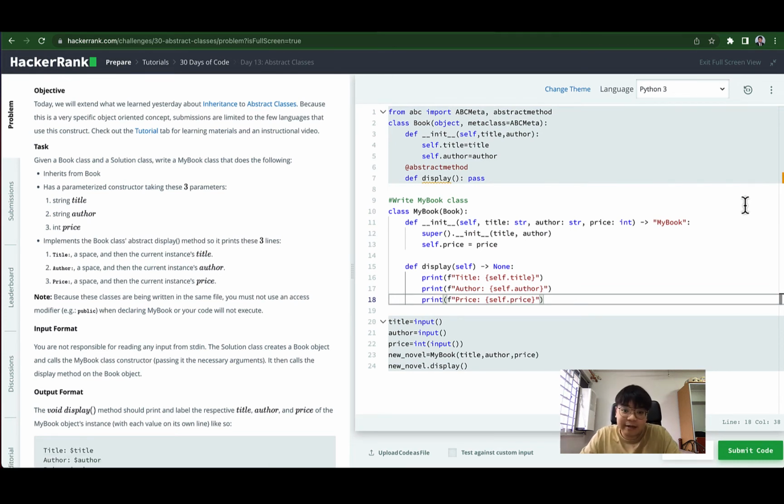Now to explain a little bit more on why we're learning abstract classes, they are commonly used in production to define an abstract service that is possible to have multiple implementations. One very common example is a database connector where it has 2 methods. Let's say the first method is an abstract method find one object, and the second method is find many objects. So in this case, the find one object method is meant to extract one document from the database, and find many extracts multiple documents from a database.